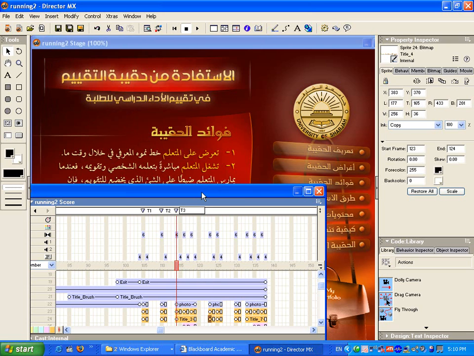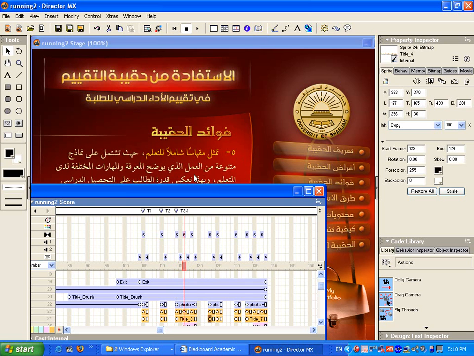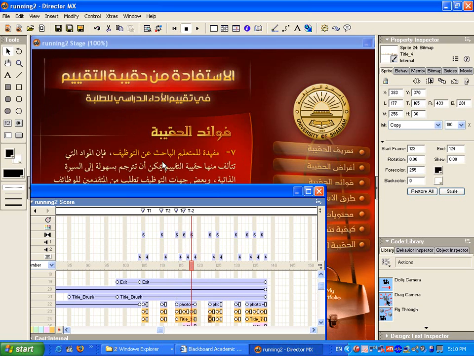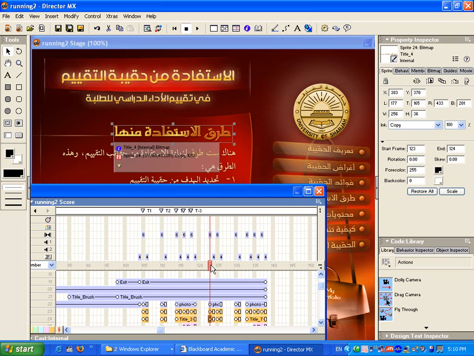And as you know in the presentation, title number 3 branches to 3 different screens. So I can name the first screen T3-1. The second screen is this one. It can be T3-2. And the third one, marker T3-3. And this is for screen number 4. Insert marker T4.